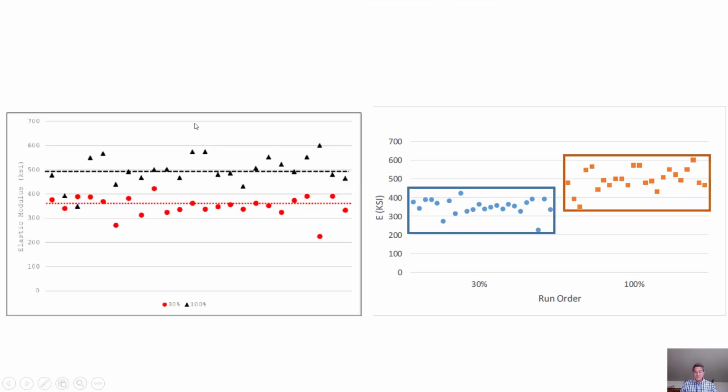Okay, so now let me show a couple slides and point out some things. For one, showing 30 versus 100, there are really two approaches to do it. One is you show them both on the same graph on top of each other. The other is you show them more on a line graph, where this could be a line graph too, but you show them spread out like this. There's no one right way.